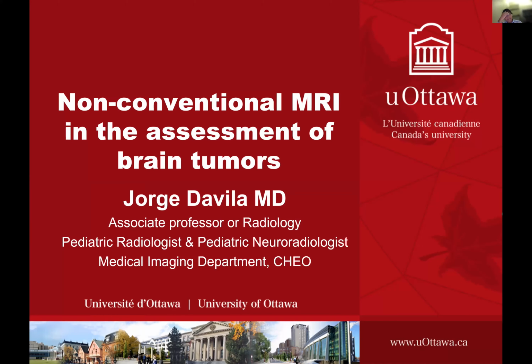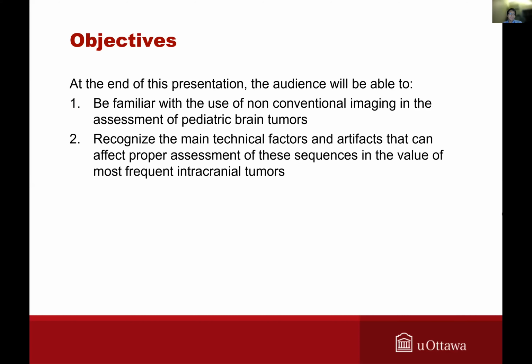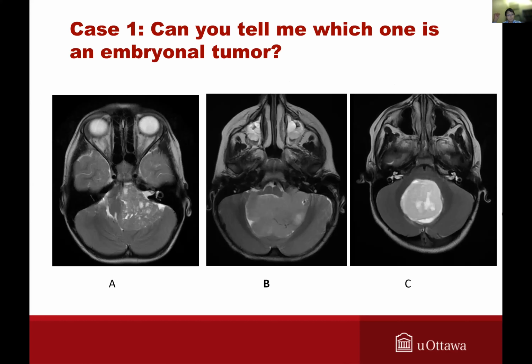Okay, perfect. Thank you for the invitation. I'm going to speak a little bit about non-conventional MRI in the assessment of pediatric brain tumors. And what I'm going to do is share a few cases from my practice and see what went well and what went wrong. The objectives of this presentation are first to be familiar with the use of non-conventional imaging in the assessment of pediatric brain tumors, and also to recognize the main technical factors and artifacts that can affect proper assessment of these sequences in the evaluation of the most frequent intracranial tumors. So it's going to be a case-based presentation, and I hope we can learn some important points here.